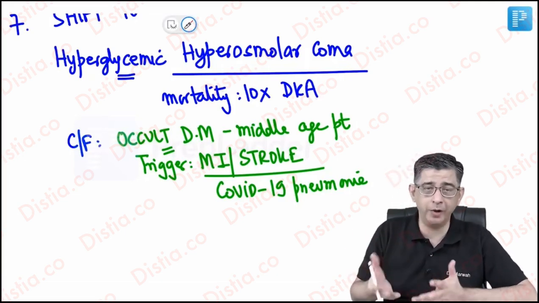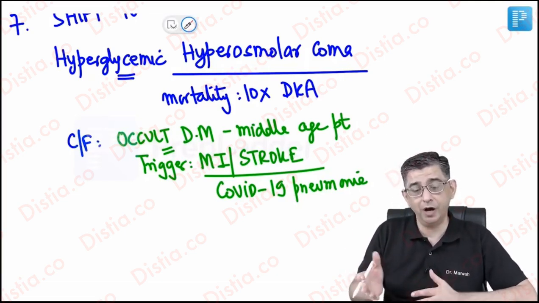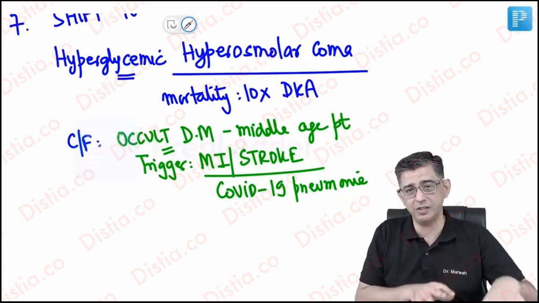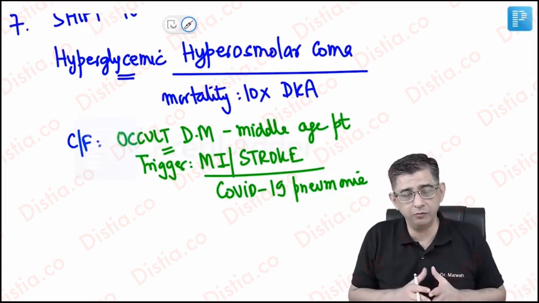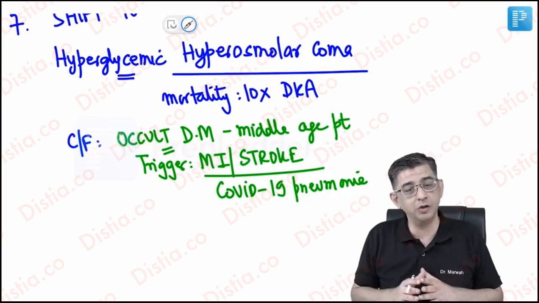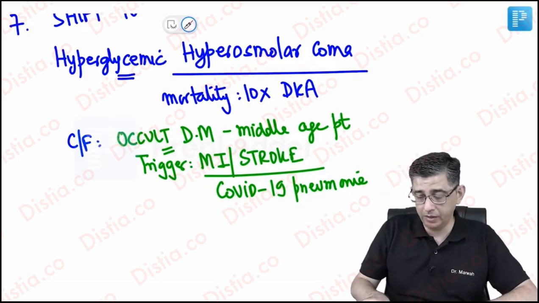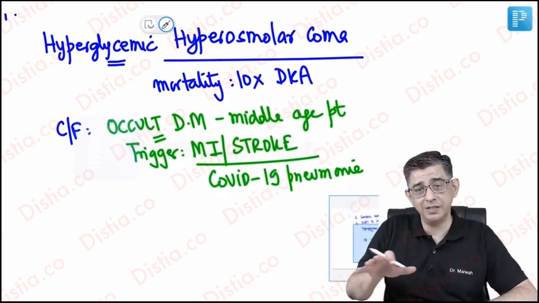So people, obviously non-medical people, are saying that, sir, after I got COVID, I became a diabetic, or COVID caused diabetes in me. It was already present in you, but you never bothered to come for a medical checkup till you were actually hospitalized, and then the diagnosis was made. So in this occult diabetic, the values of blood sugar will start rising.